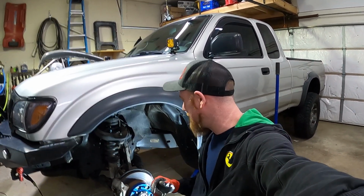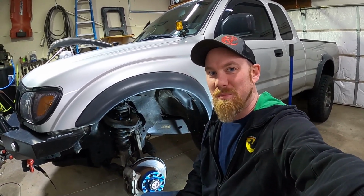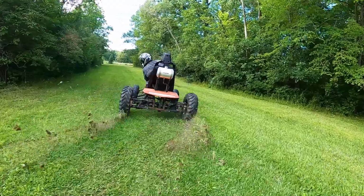Today we're going to do some cool stuff with the Tacoma again. We're going to swap out some heavier duty springs. We're going to do some powder coating on some new wheels, and we're going to put some bigger tires on it. Stay tuned.